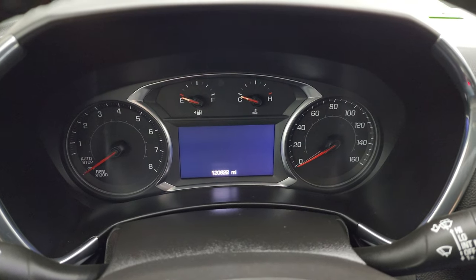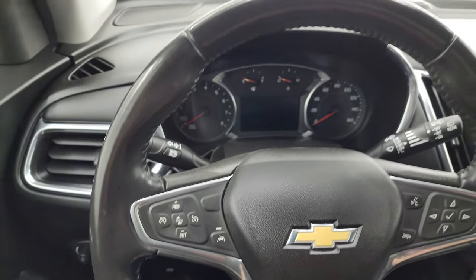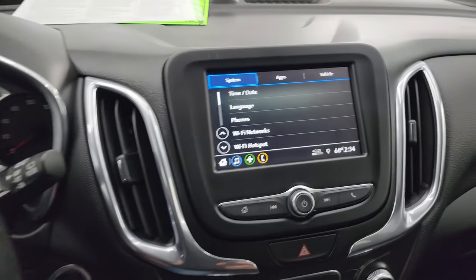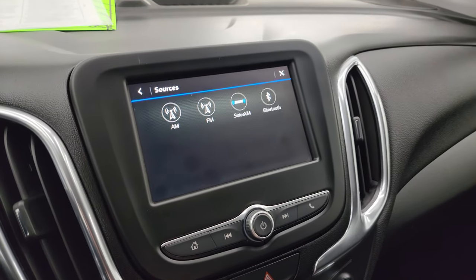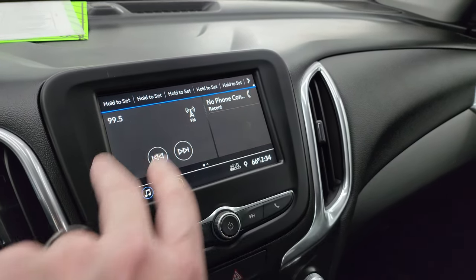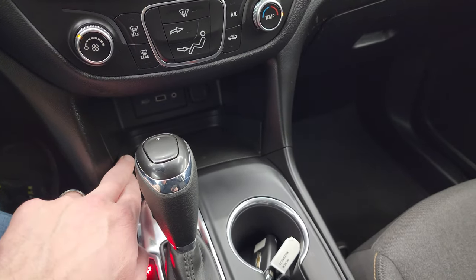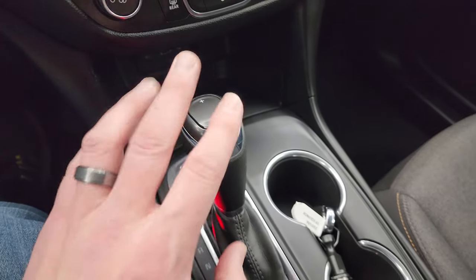This one has 120,622 miles on it. The instrument cluster is very nice and clean. It comes with the leather-wrapped steering wheel, Bluetooth and information center controls on the right, cruise controls, and forward collision warning controls on the left, as well as lane departure warning. This one has the Chevy infotainment system with AM, FM, Sirius, and Bluetooth capabilities. You also have Apple CarPlay and Android Auto, so while this one doesn't have factory navigation, project your cell phone up there and it's like you have nav right on the screen. Down here are more tactile volume, tune, and climate controls, plus a USB, USB-C, AUX jack, and 12-volt power point. Keyless entry right here. Here's your all-wheel drive button to lock that into place, and your six-speed automatic transmission.